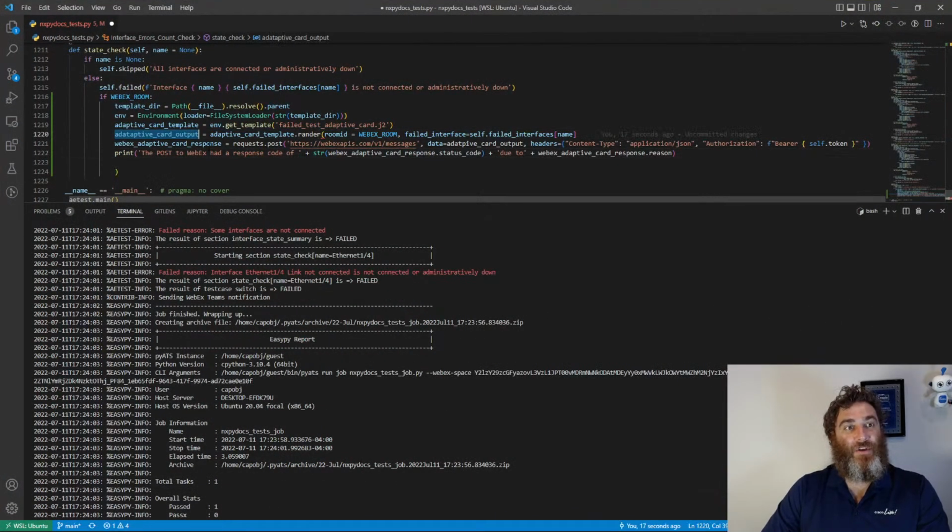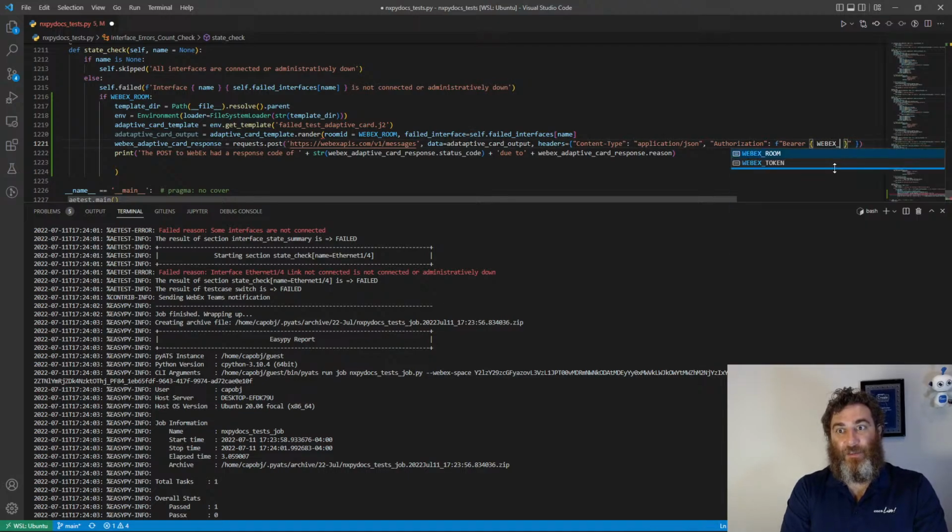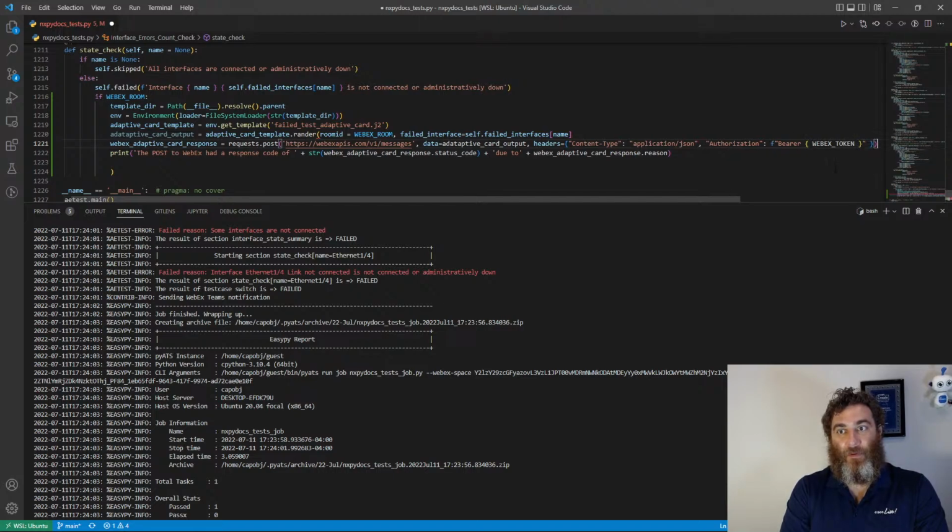So what we want to do is do a response, and I say WebEx adaptive card response, requests.post, the messages API, and what data do we want to send? Well, we want to send the adaptive card output with headers, a content type of application JSON, and the authorization is a bearer token, and it's not self.token, it's WebEx token. I'm not sure why that didn't highlight blue.